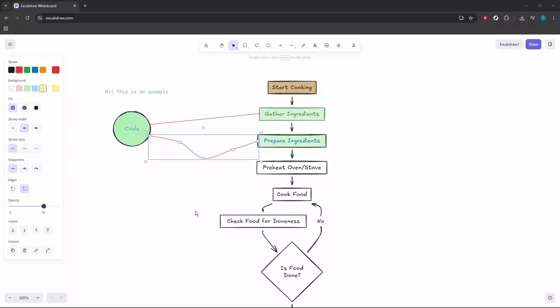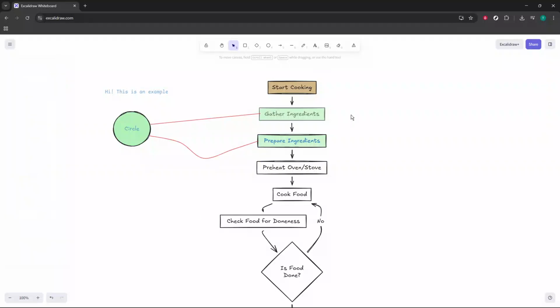In today's video, I'm going to teach you how to download Excalidraw files. We'll cover two clean ways to get your work off the canvas: exporting an image for quick sharing and saving an editable file you can come back to later. By the end, you'll know exactly which option to choose and how to configure it for the best results.